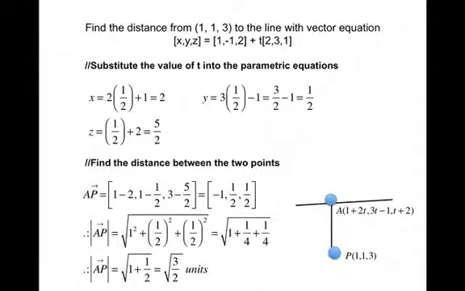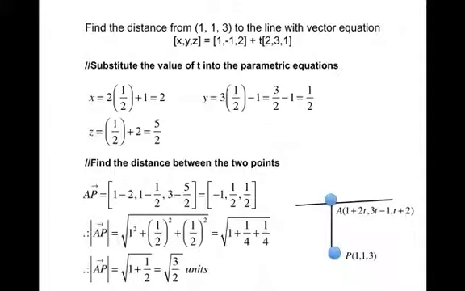So now for the last phase, what we can do is we can substitute the value of t back into the parametric equations that we found originally. Relatively straightforward. So essentially we've got that point there as being point A, (2, 1/2, 5/2). That's what A is. And from there we can actually work out the distance between the 2 points, because we know what A is, we know what P is. It's just a matter of finding the magnitude.